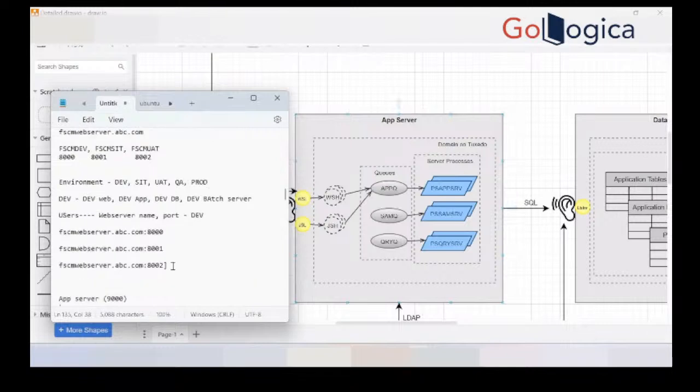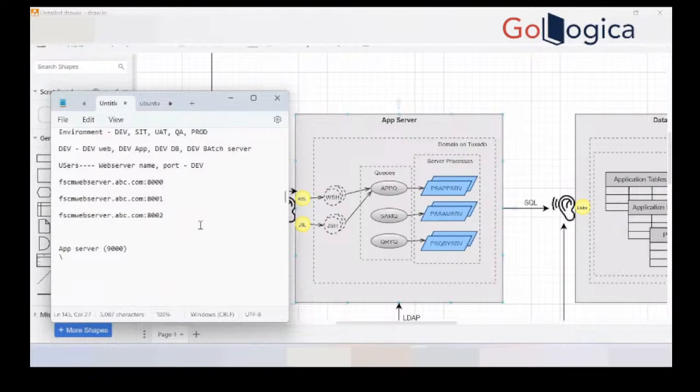But what is the prerequisite? They should all use different ports. That is the only requirement. So you can have multiple app server domains on a single machine, but they should be using different ports. And you should have capacity on the server. It's not like you have just 8 GB of RAM and you can have 8 application servers. That's not possible. So depending on your capacity, you can host as many applications as you want.